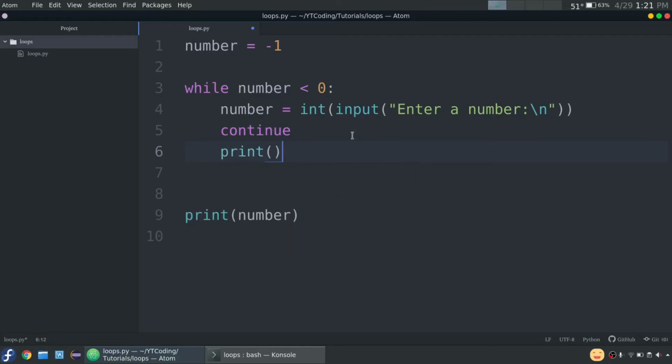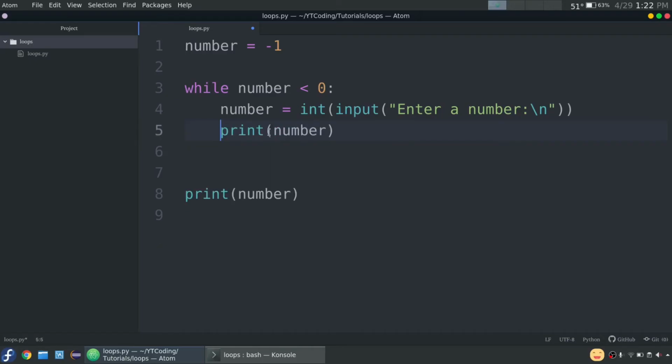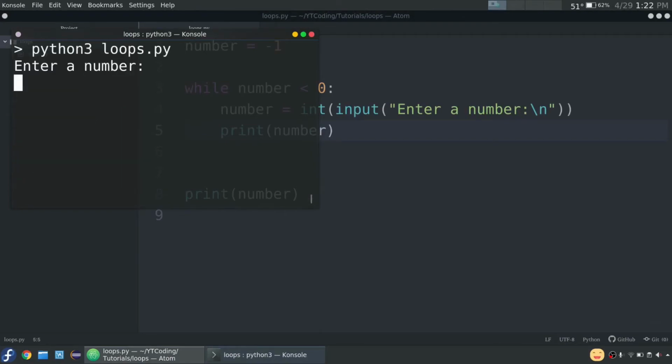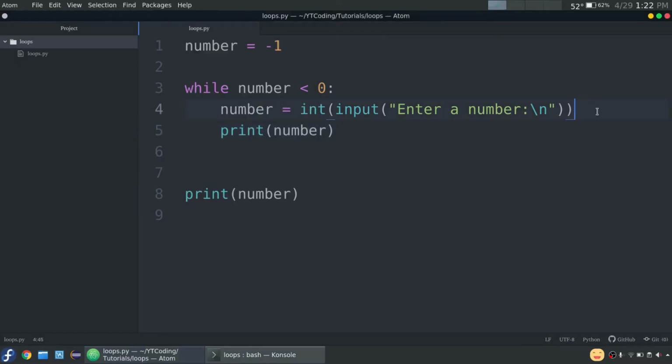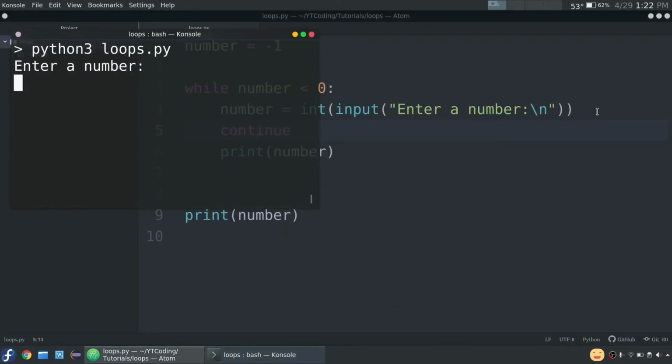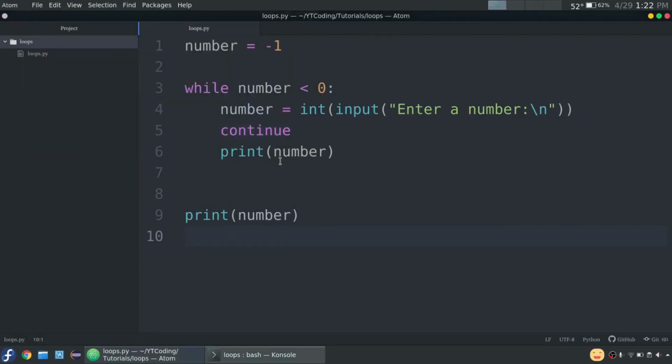But let me show you something. If we print the number that we save before we break out of the loop, let me show you without the continue command what would happen if we ran that. It asks us to enter a number. If I put in -5, it will loop, but it will also print it because it says print number. However, if I put in continue and I ran this again, it will never actually do that. -5, just enter a number, and then again 10, it would just print it because it would go back down here. This is never used like that because that defeats the purpose.